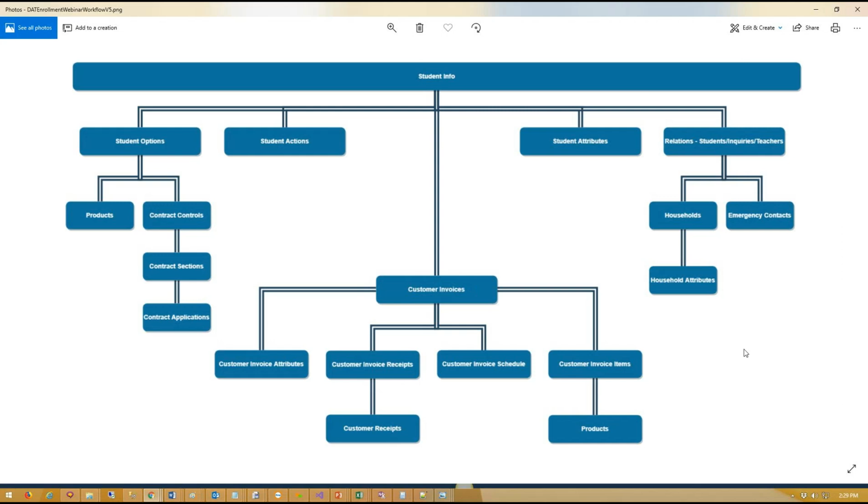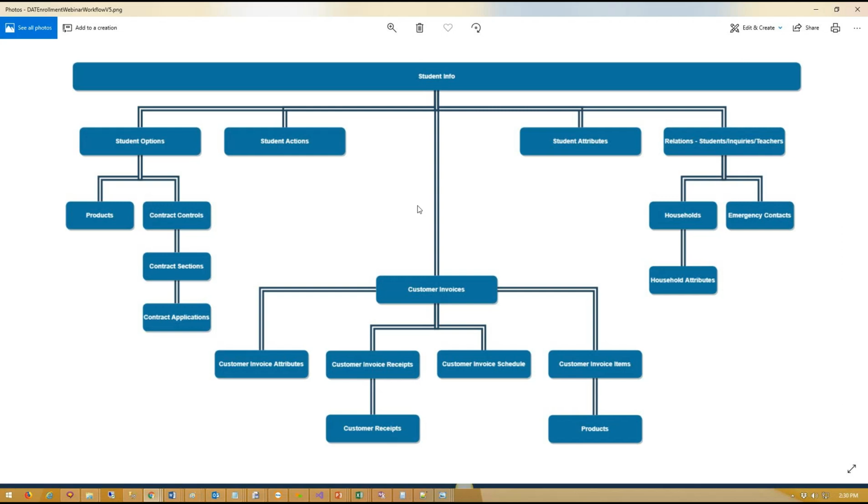So as I was saying earlier, whenever someone submits a contract, if you have products and if you have payment terms all set up properly, the contract will generate invoices, either one invoice or two invoices, depending on if you're splitting the deposit into a separate invoice or not. So the customer invoices table will give you the basic information of what the total amount of the invoice was for the contract, what the next due amount is, whether the invoice is paid or not, and so forth.